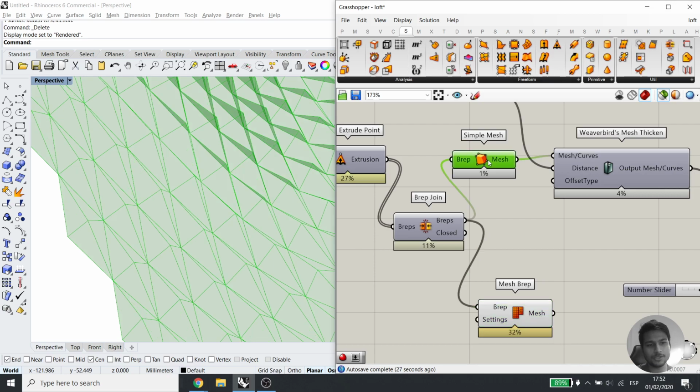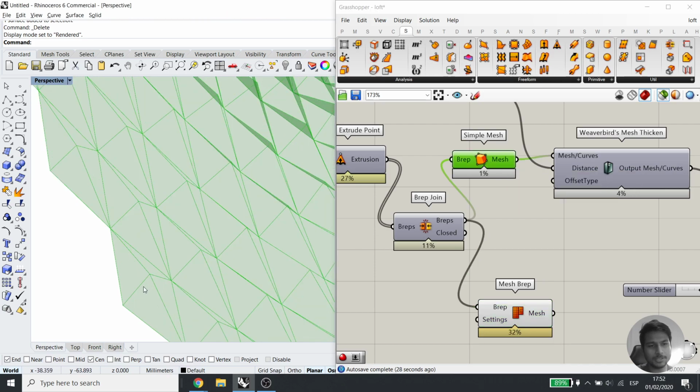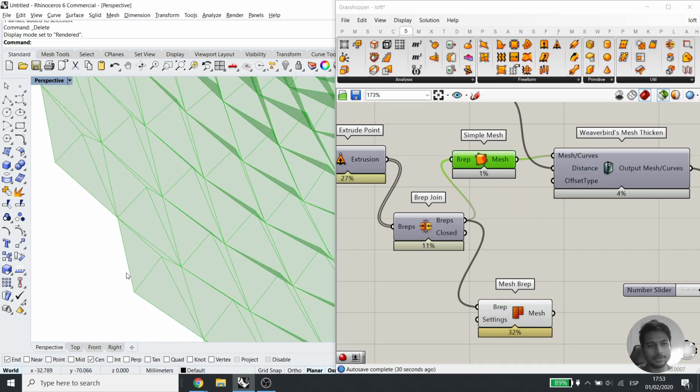But if you compare it to this one, it only creates a simple planar mesh face. This one has a lot of lines in between, and this one is simpler. So the simpler it is, the better it's going to be later to do the offset and the subdivision.